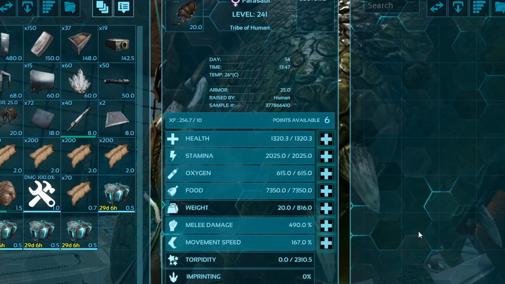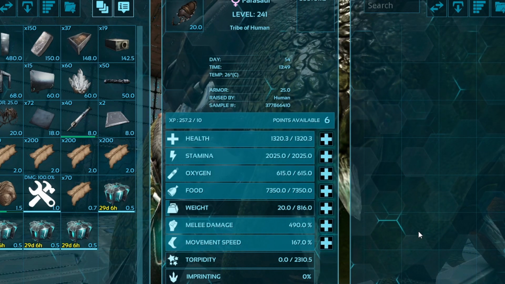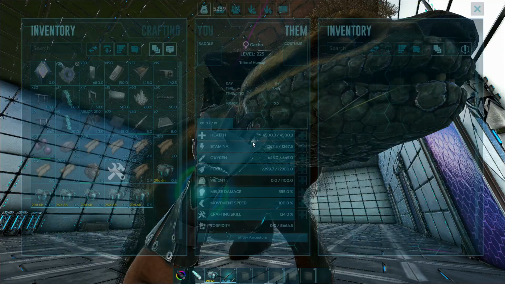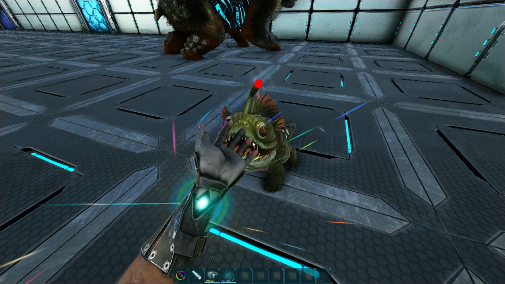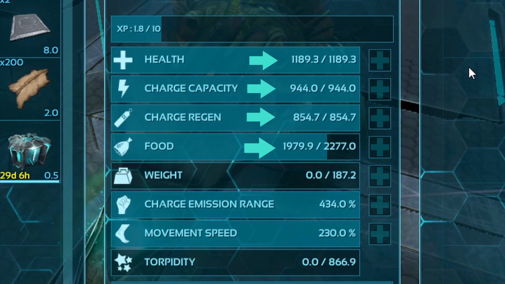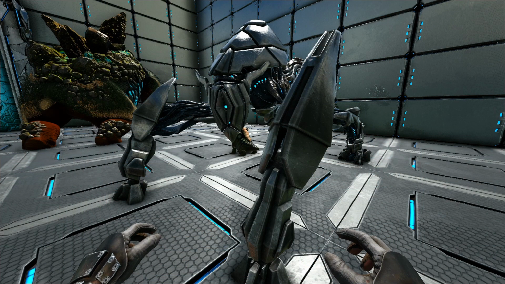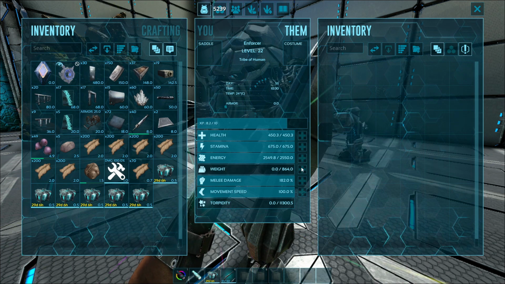Animals have 7 attributes with the exception of Gacha, which has 1 additional attribute. These are health, stamina, oxygen, food, weight, damage and speed. The additional Gacha stat is crafting skill. Light pads have a slightly different attribute system. Theirs are health, charge capacity, charge regeneration, food, weight, charge emission range and movement speed. The Enforcer has the food attribute replaced with the energy attribute. However, the way it works is the same.